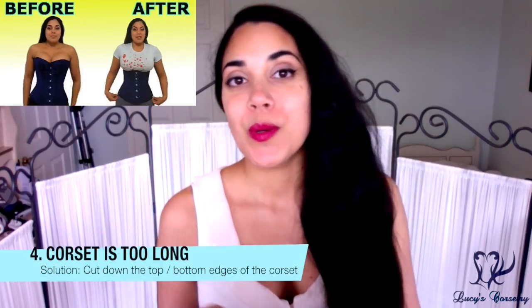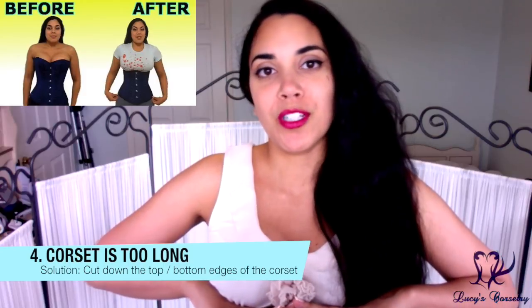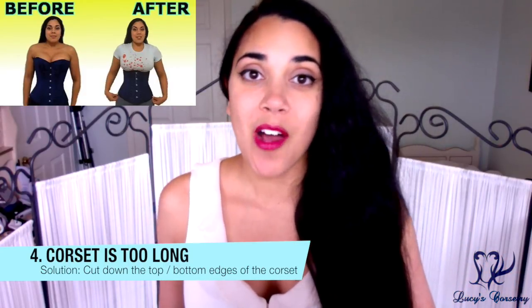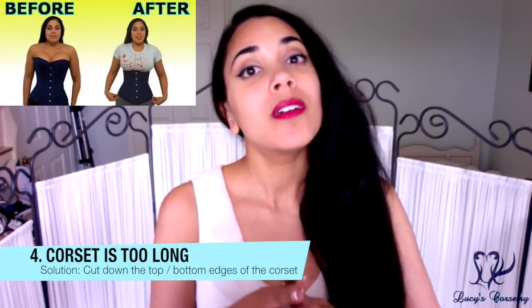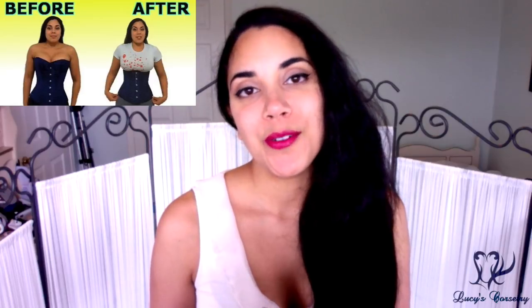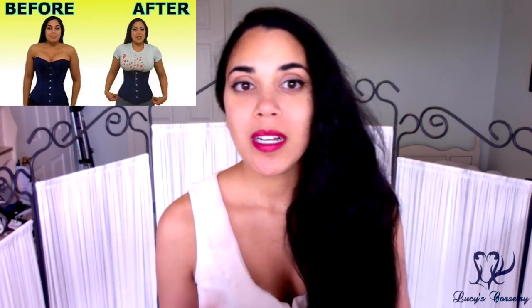Fourth fitting issue, the corset is too long for your body. So say you have an underbust corset that just pushes up on your bust a little bit too much. Or say it's a long line corset, but when you go to sit down, it hits your lap uncomfortably. Or say you have an overbust corset that you want to turn into an underbust. You can cut down the top and or bottom edges of a corset, although it's a more complicated job. I do have a tutorial on this as well though.